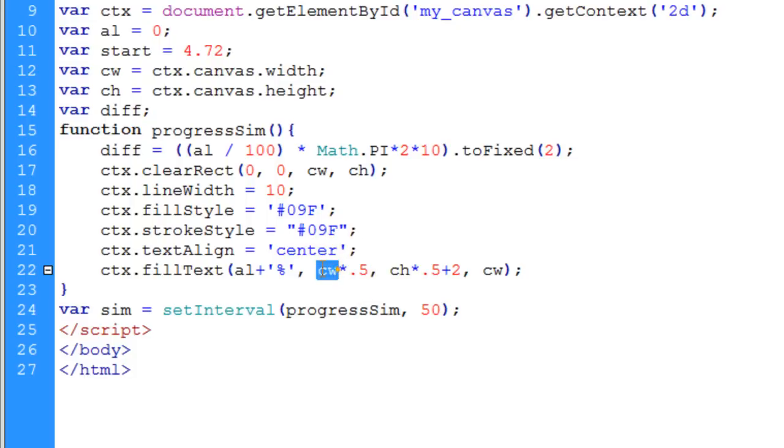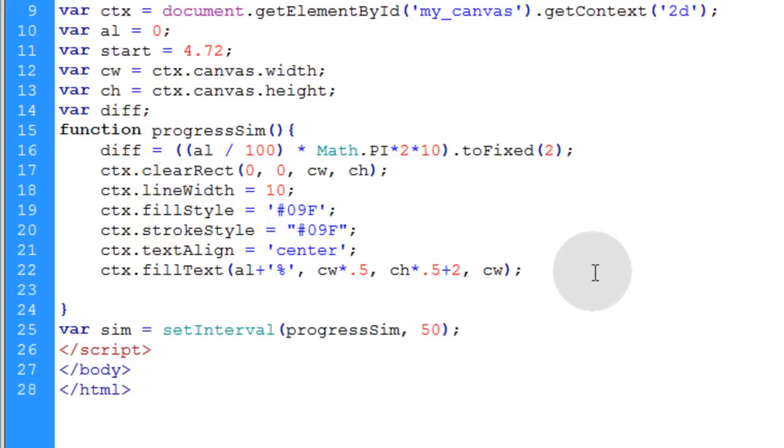Basically that just means the canvas width divided by 2. Then the canvas height divided by 2. And then I added 2 pixels just to bring it down a little bit. And then we put the canvas width variable here because that's the max width of the text. We don't want the text to be any wider than the canvas itself. So that there will get your text being drawn and changing as the progress simulation rolls along.